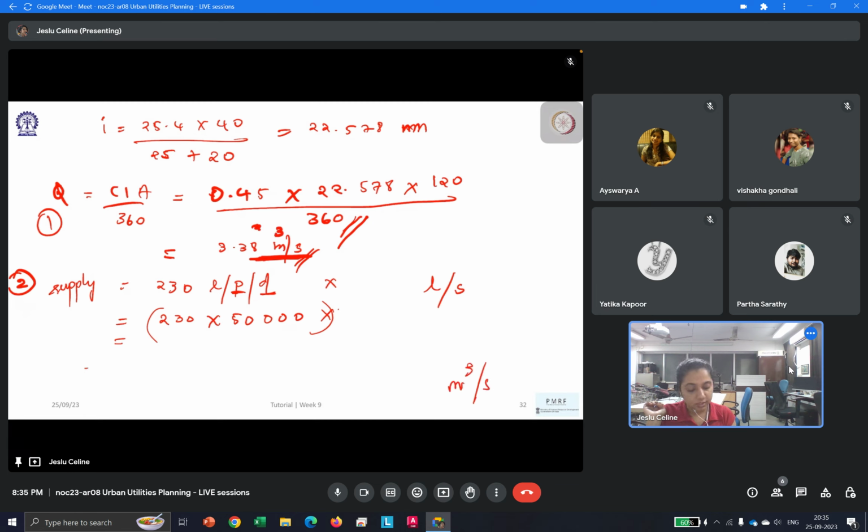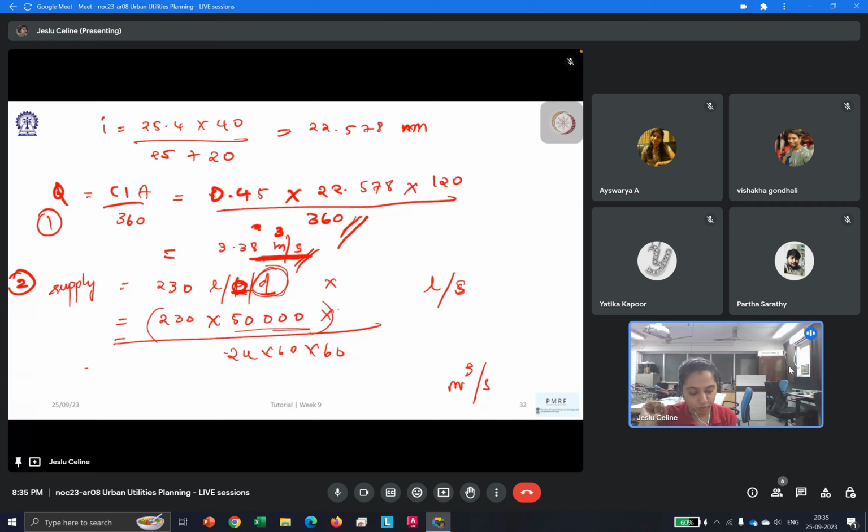So per capita we removed by doing into 50,000. Now per day also we need to remove. To convert it into seconds, what will we do? We'll have to divide this whole thing by 24 into 60 into 60. Is that clear, how we are doing that? Because it's day, you have to convert it into second, and it's per second, which is already in the denominator, so you take the reciprocal, and eventually it becomes this way.